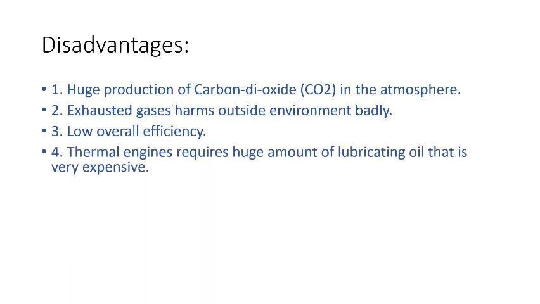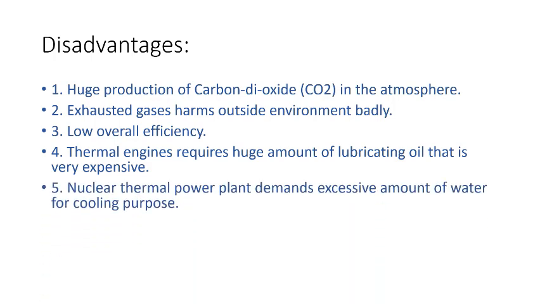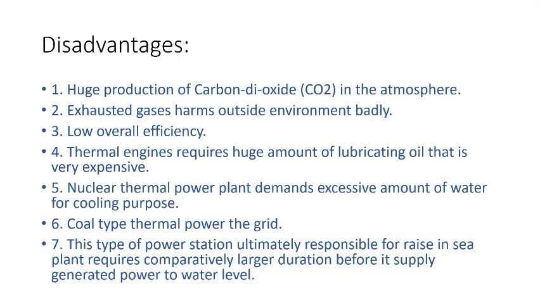Number 4, thermal engines require a huge amount of lubricating oil that is very expensive. Number 5, nuclear thermal power plants demand an excessive amount of water for cooling purposes. And number 6, a coal type thermal power plant requires a comparatively large duration before it supplies generated power to the grid. Number 7, this type of power station is ultimately responsible for a rise in sea water level.